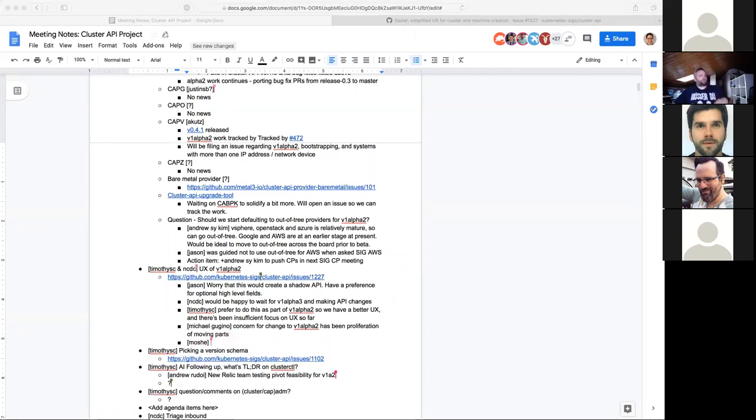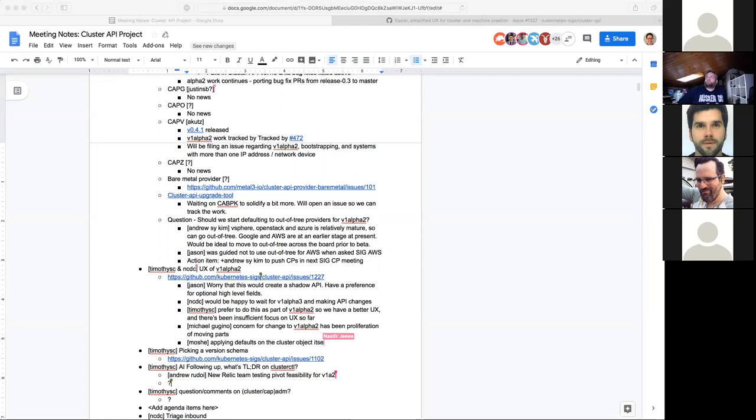Cool. Yeah, so I agree with improving the user experience. My qualm or query is really about where the defaulting is done. I think applying defaults on the cluster object itself might defeat the purpose of the default.